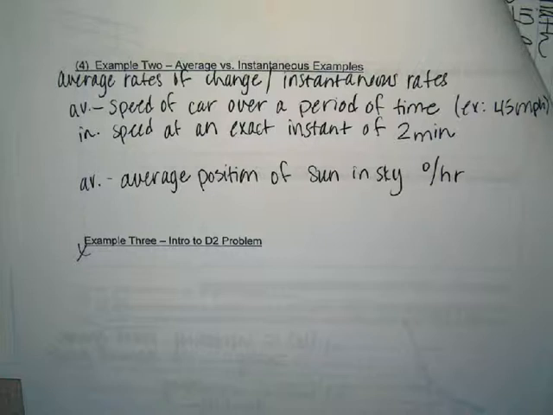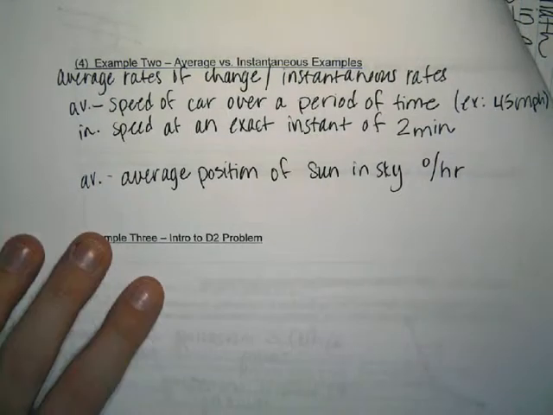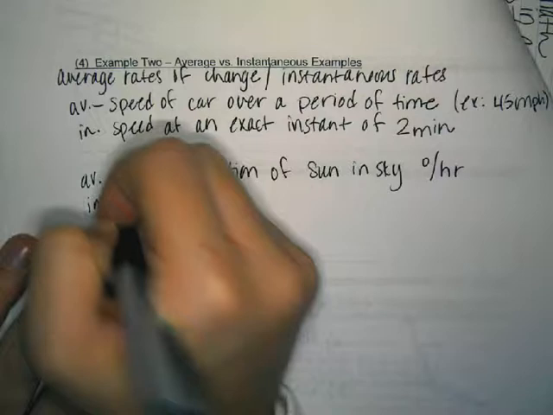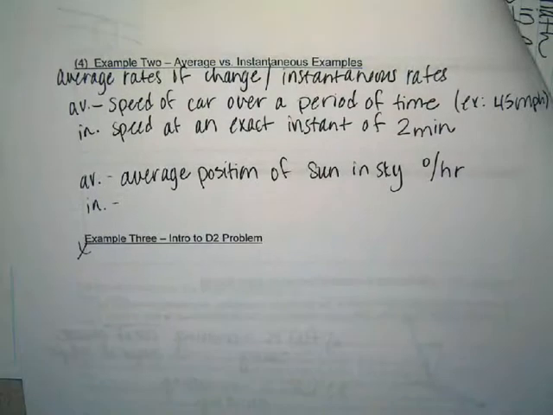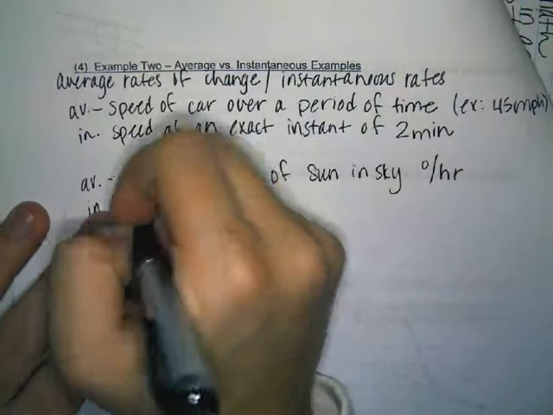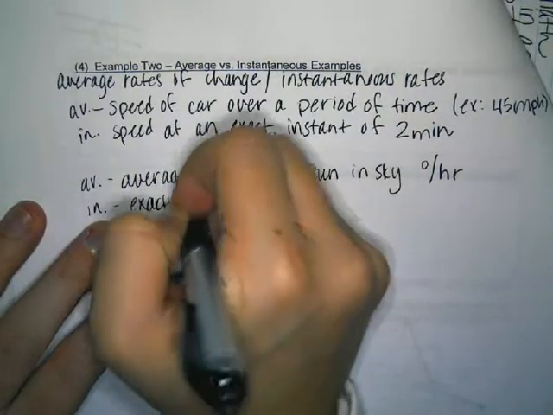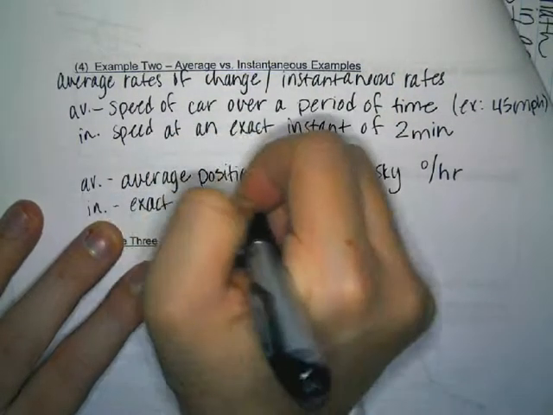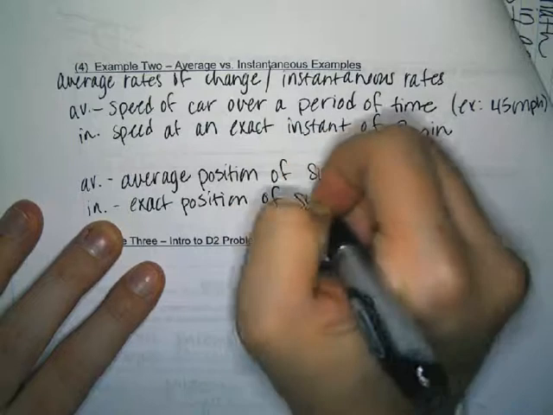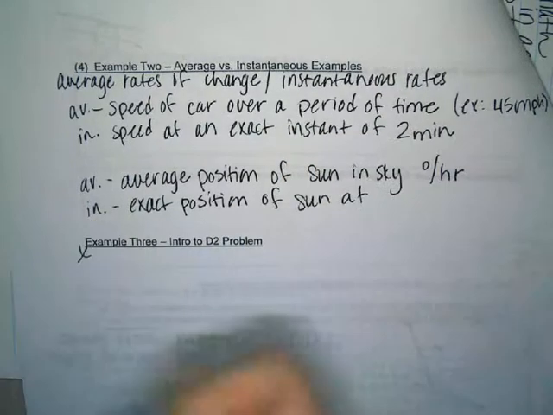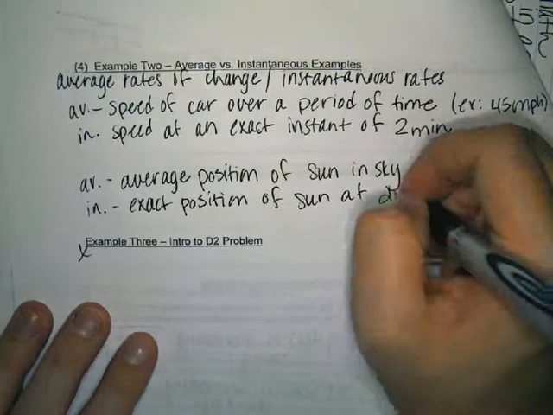Okay, so you need to get in your mind, when you're looking at average rates of change, you're looking at a period of time passing. An instantaneous rate of change is one specific time value, not a range. Okay? So those, you would have to come up with your own. Those are 2 examples to start with at least, and we'll have practice where you're working with people to try to come up with other examples so you have something to pull off of for the test. But that kind of completes D1.